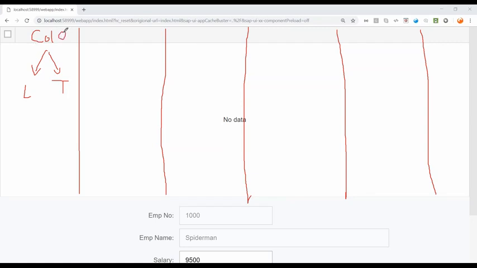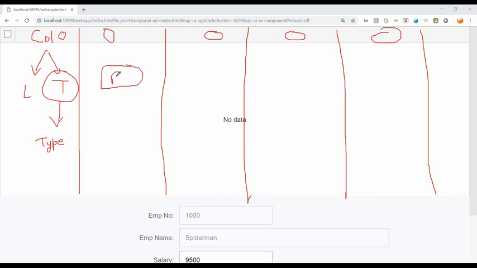Okay, so column label is something which comes on the top in the header. That's your column label. All right, and column template, what is the template property? Sorry, template aggregation. Template aggregation will tell you what type of column it is. Have you seen in a conventional SAP screen a table ALV containing a button? Have you seen a table containing a checkbox? A radio button? A nice picture? Right? Have you seen this kind of different variety of columns?